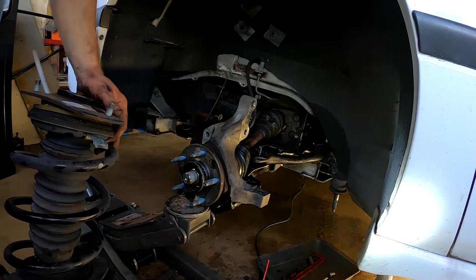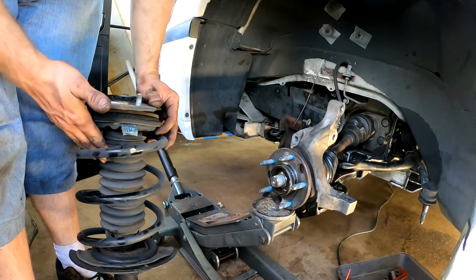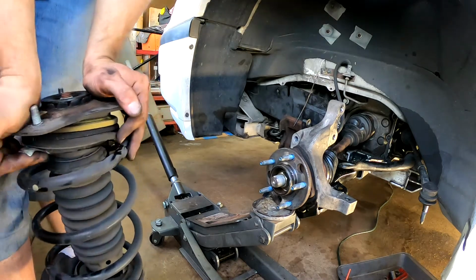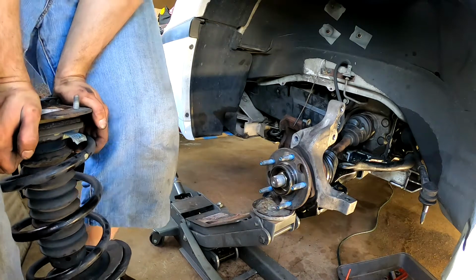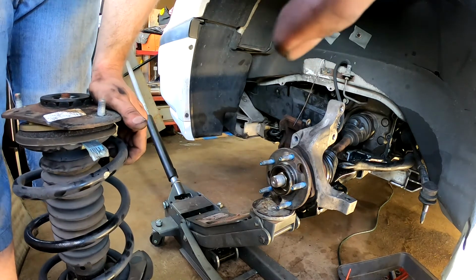By going with the complete unit, I don't have to take this apart. I don't have to replace this unit or this or the strut or the bushing. Everything's just done. So that's pretty nice. All right, hang in there and we'll be back.